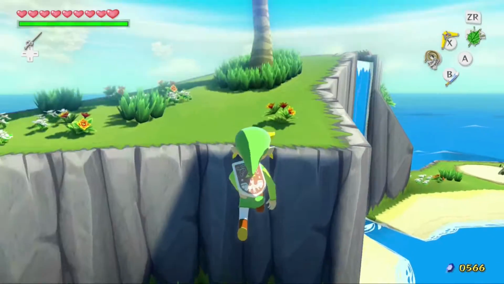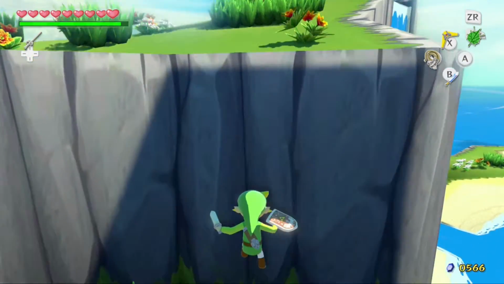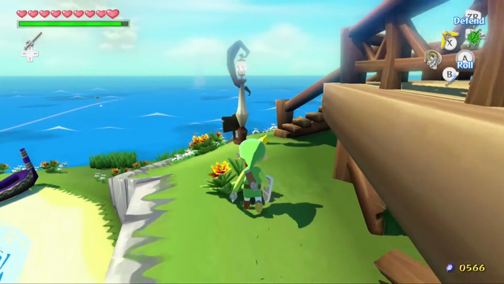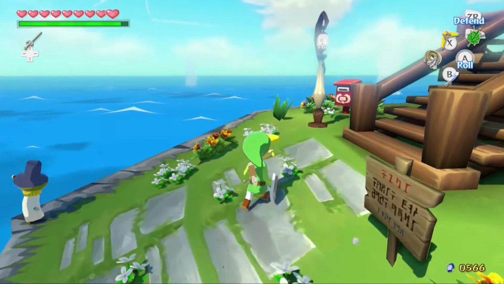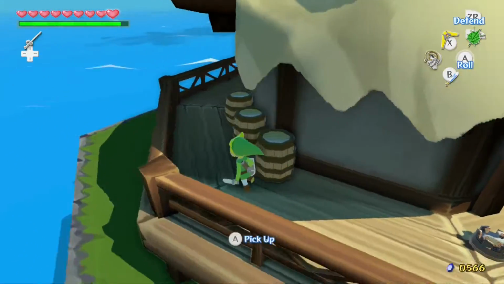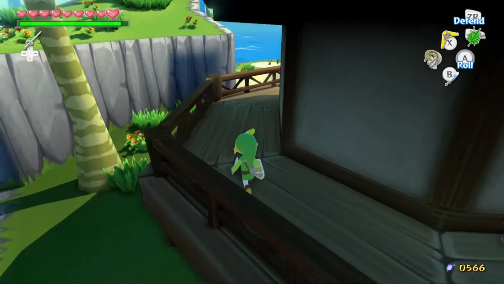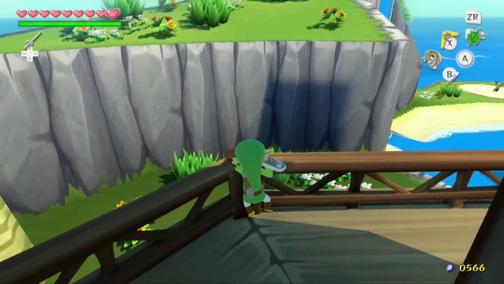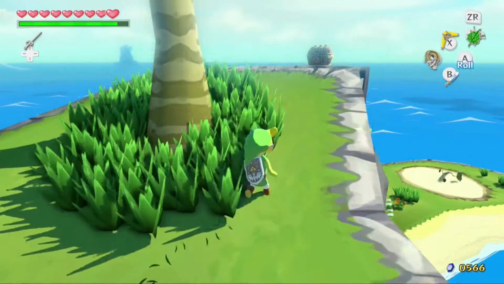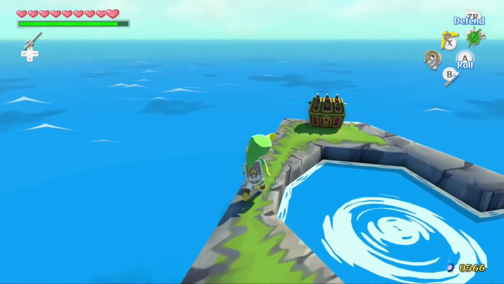So we just jump, pull out the Deku Leaf, and it was supposed to give us enough height to actually grab onto that ledge. At least I thought so. I could be wrong. There must be some way to get up there other than this. Like, I feel like this works. Oh, there we go. It did work. Sweet. Alright, avoid the water here.